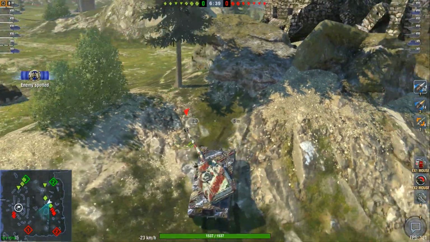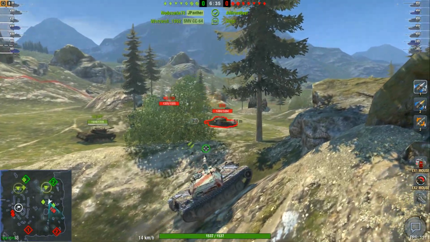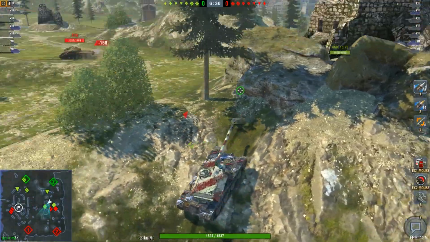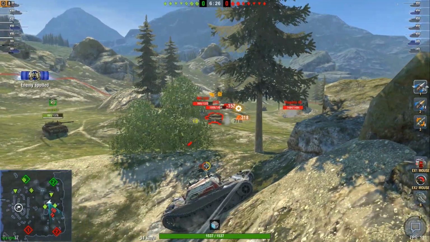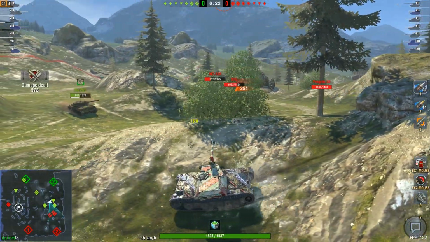So, this thing still works, this angle right here. This can still be very, very useful to peek, because even though you don't have gun depression, you can get quite a lot going, because obviously this hill here is bent in a way where you can get your gun down perfectly. So, come on, get up. There we go. Now, why do I say this thing is severely overrated?